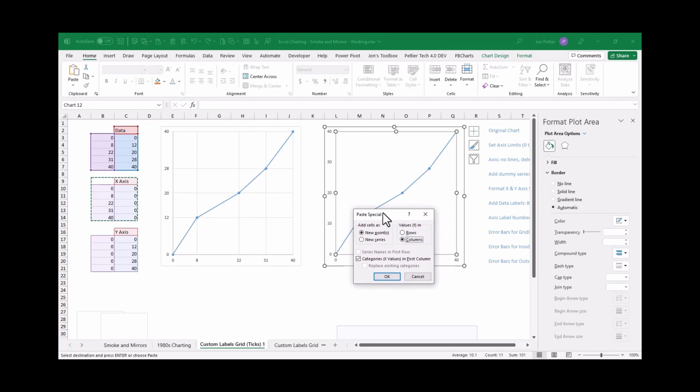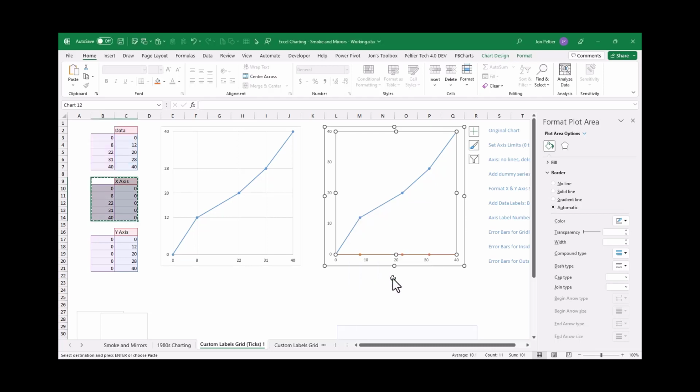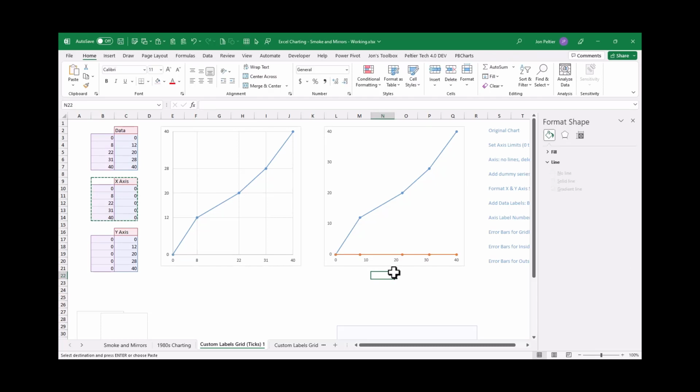And because my data is lined up with my original data, Excel says, oh, I bet this guy wants to just add new points. And I don't want to add new points. I want to add a new series for the x-axis. So I'll check new series and I'll check series names in first row. And it already guessed that I wanted categories in the first column. And so I'll leave that and I'll say, okay. And there's my new x-axis. And you see now my markers correspond to the x coordinates of my points. That's great. That's just what I want.